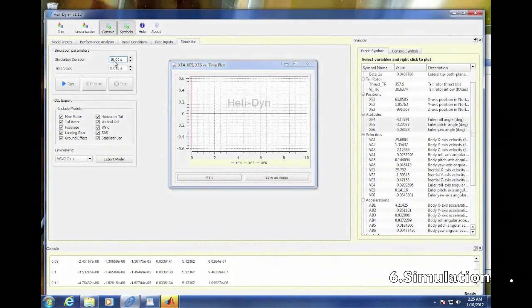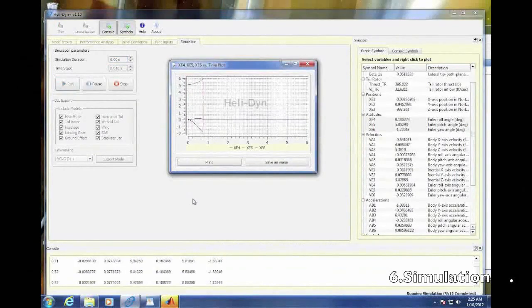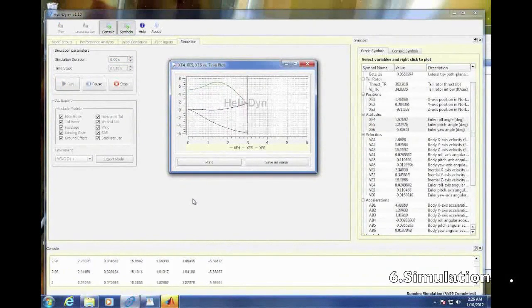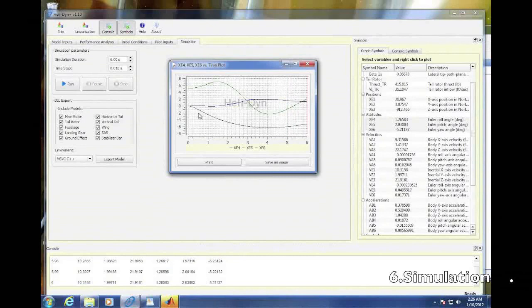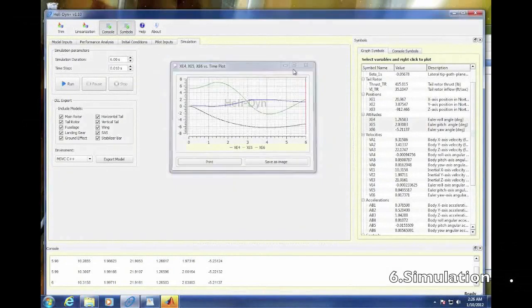Let's run this again at 6 seconds and say run. Now we are running the same aircraft with a shorter rotor. Of course, the helicopter is no longer in trim, but with this input, you would immediately see what the helicopter would do at that particular rotor radius.